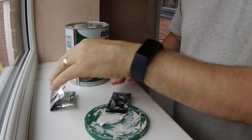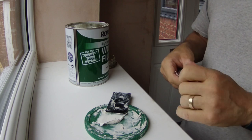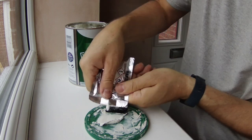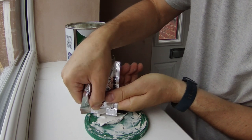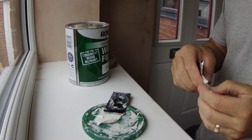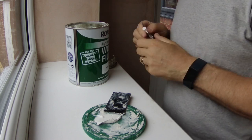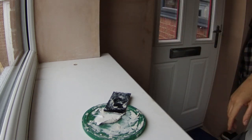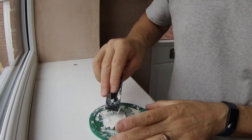Right. I'll choose the lid. Plastic, it's reusable. And the tiniest dot of this really seems to do the trick. If you give it too much, it'll go off too quick. And then become a real pain.